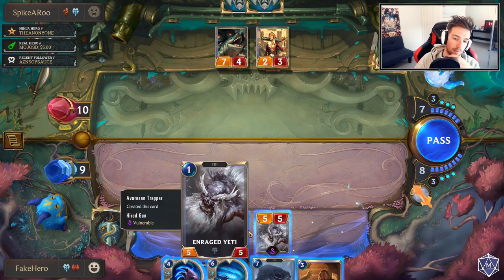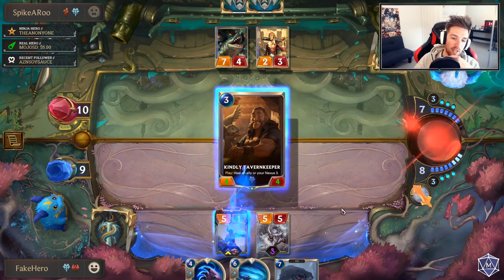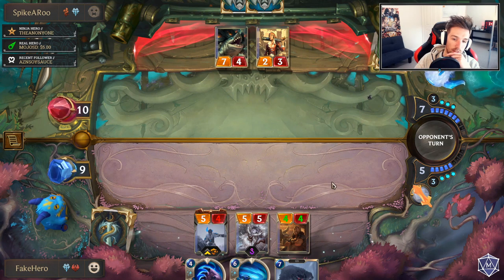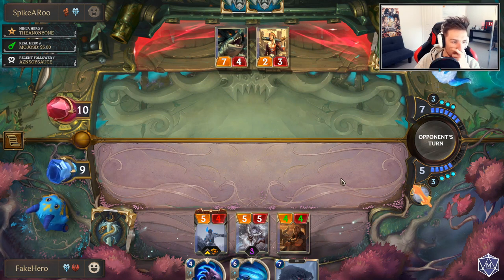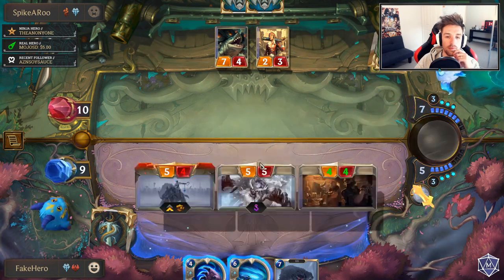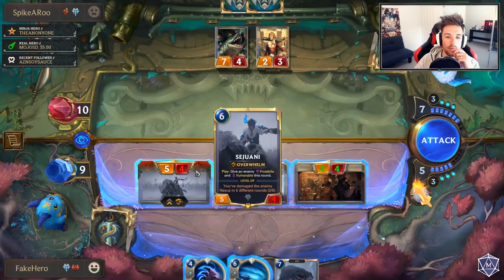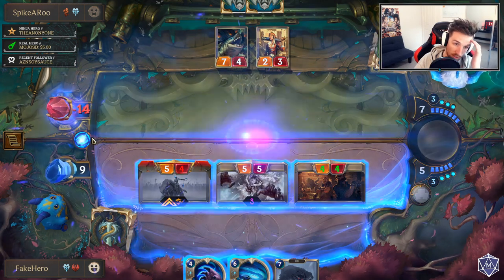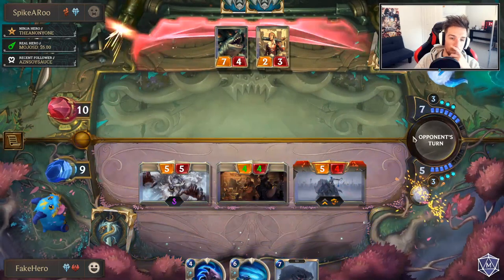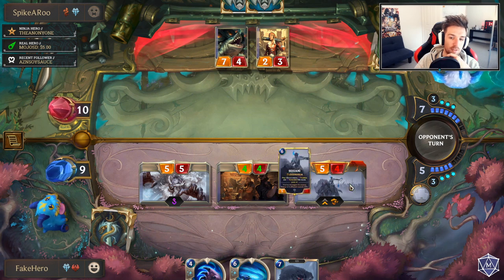So I probably want to play something like Harsh Winds this turn. I don't think I can play the Icy Yeti yet. I should probably just heal up my guy as well, my Sejuani. I could actually almost just kill him this turn if I'm being honest. Born for conquest. Be smart not to block the Sejuani here.